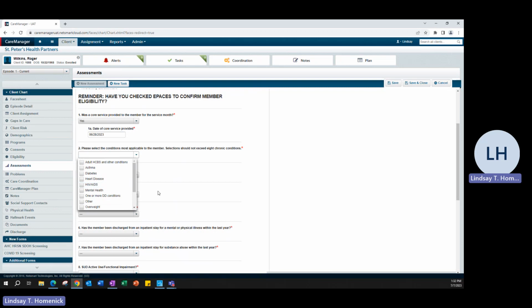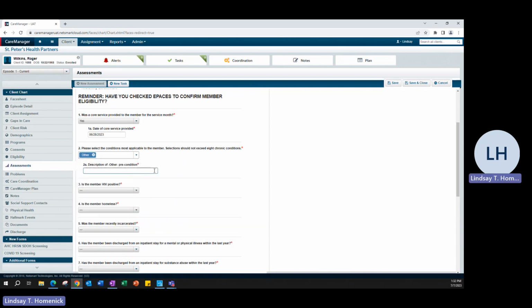One question I get a lot is, what about members who qualify for multiple mental health conditions? So you can have multiple mental health conditions that qualify you for the program. Maybe none of them rise to the level of an SPMI. In those cases, because if you just pick mental health, it's going to look for a second one, what we recommend is you select other, and then in the box that populates, you can write 2 mental health conditions. It's a limitation of the system and the state options, but that's what we do. Again, if you have someone who's qualified solely for mental health conditions that do not rise to the level of a single qualifier.